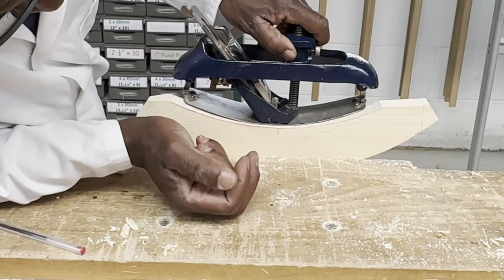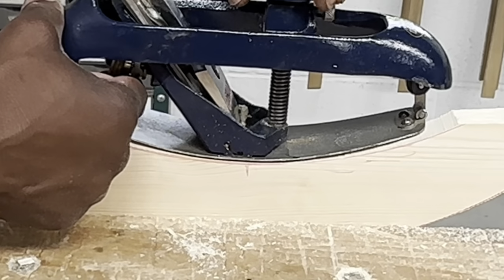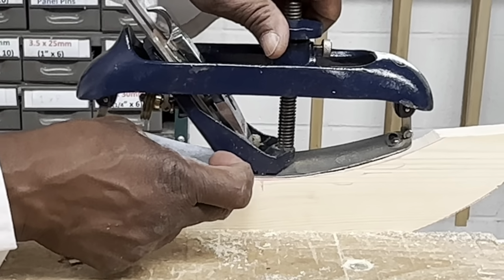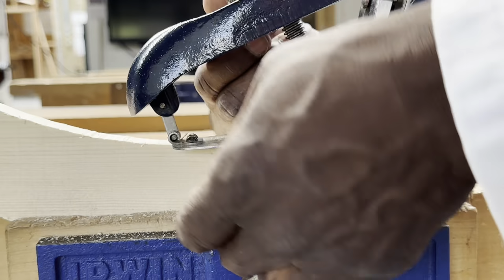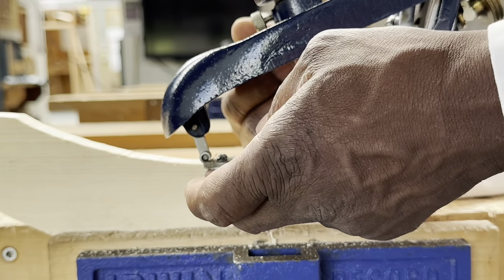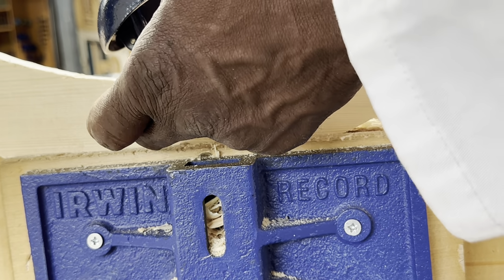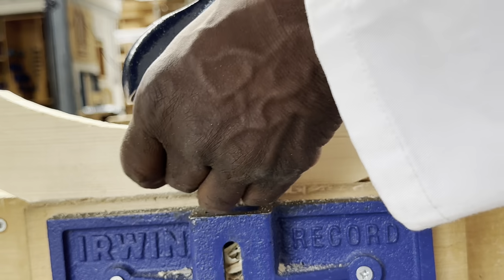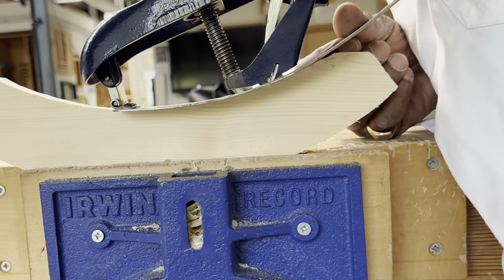Right, so look, I've got it like that. Now, let me see, I probably can go down a bit with it. But then I've got to make sure that it is touching in the middle. So if it's slightly up at this end, as long as there is contact here, as long as it's contacting all the way around, look, if I move that there, I'm getting the main contact. The bottom doesn't need to totally touch. The main contact is here where it's cutting. So as long as it's following the contour, it doesn't have to follow it at this end, because when I move this around, it will change in a way. So it doesn't need to be exactly to the curve here, as long as the contact is there. That's what I'm trying to see.